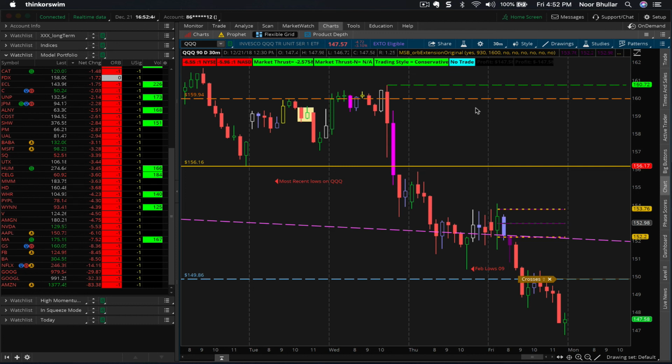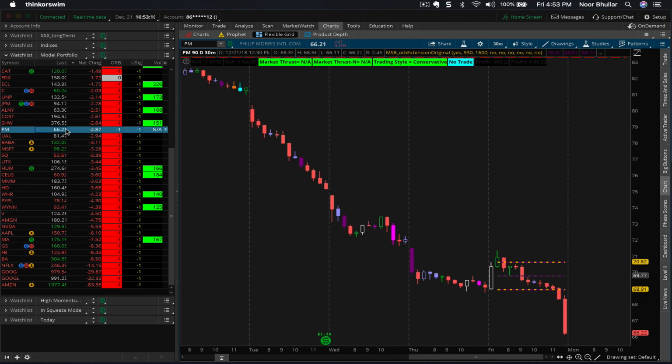On a 30-minute chart, it was actually initiated on Wednesday at 11:30, and I typically wait once the signal comes. I wait for the low to be taken out, and once the low is taken out, then you enter the trade, and this has been a short trade. Now, have I kept it? No, I haven't. I closed the trade mainly because I'm trying to go flat over the weekend. We can look at other trades as well and see how they performed.